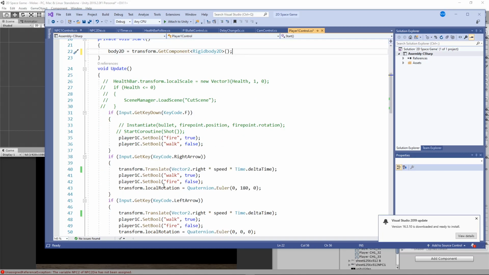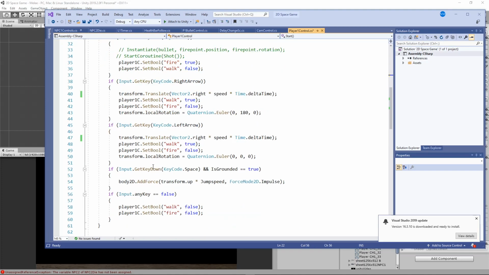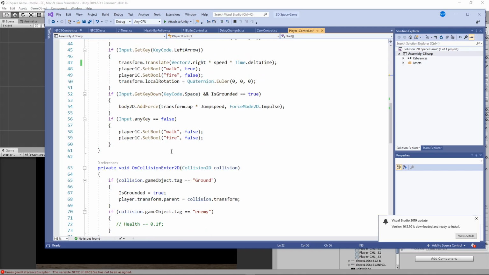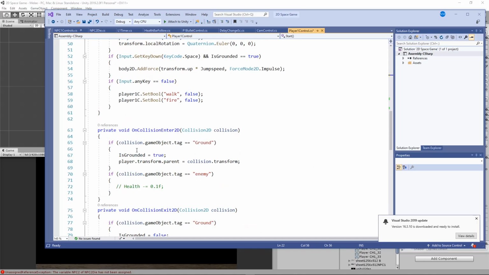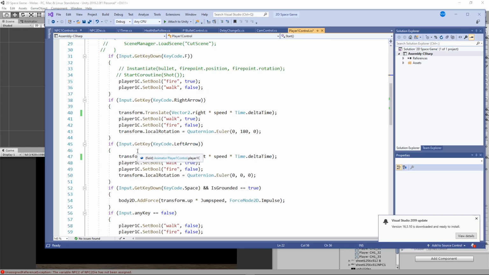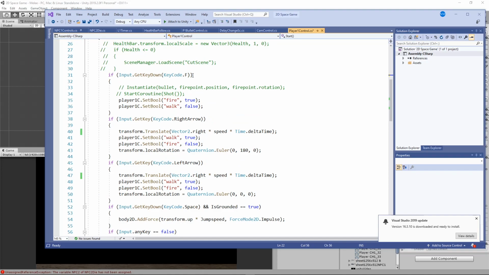So what I've got here is basically when I press the F key, it's going to walk as normal. So down here I say, where is it? Left arrow, right arrow, F, here we go. So when I press the F key, set fire to be true and walk to be false. So that's the extent of our programming to get this to work.